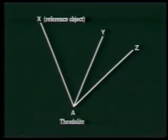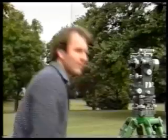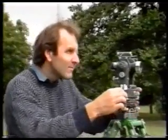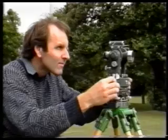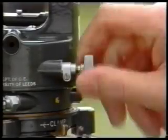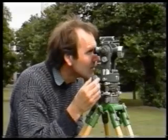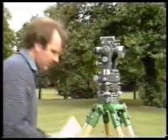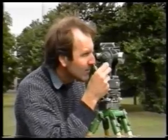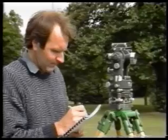Don't forget to check your reading and the booking you've made. In order to take the face left reading to station Y, rotate the telescope horizontally to the right. Unclamp the upper plate but don't unclamp the lower plate, otherwise your readings will not change. When you've sighted the ranging rod, clamp the upper plate and then use the vertical slow motion screw and the upper plate slow motion screw to line up the vertical hair on the diaphragm with the nail in the top of station Y. Check for parallax and then use the micrometer screw to take a reading. Book it down and check it as before.